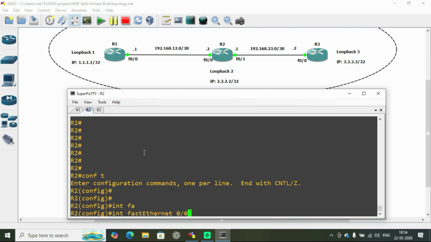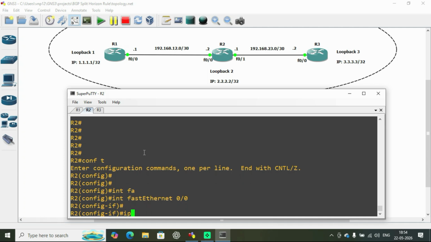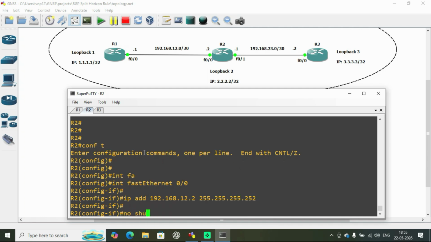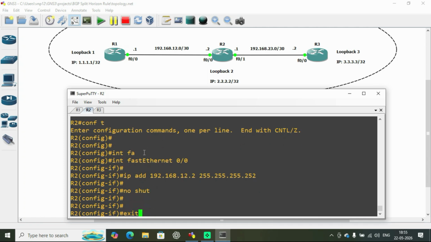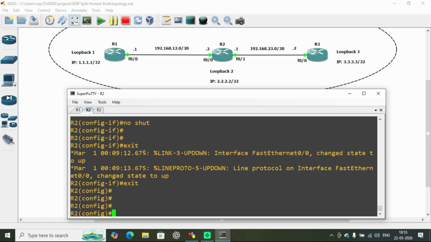The IP address for this interface is 192.168.12.2. The mask is /30. No shutdown to enable the interface, as by default the interface is disabled. Exit.